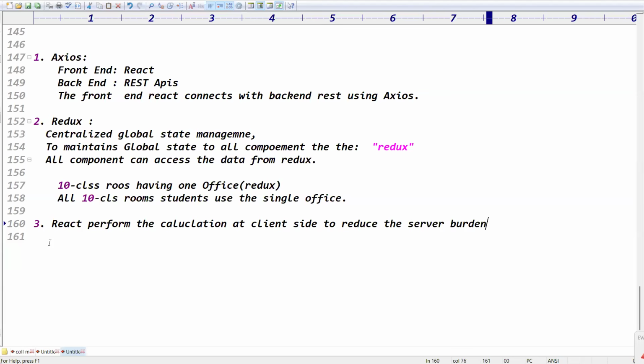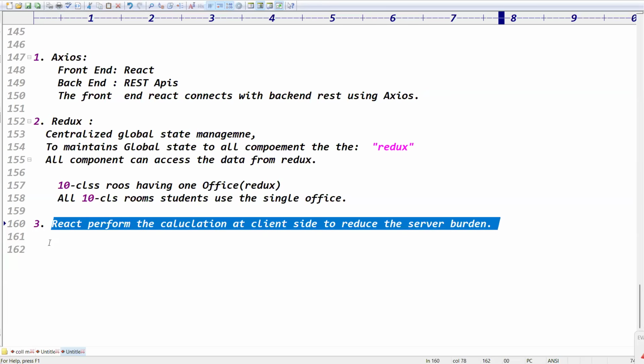To reduce the server burden, you write the logic on the client side. All the logic stays on the client side, in React. Discount calculation, coupon calculations, tax calculations, everything is done in the front end. Front end means your browser is doing the calculations.